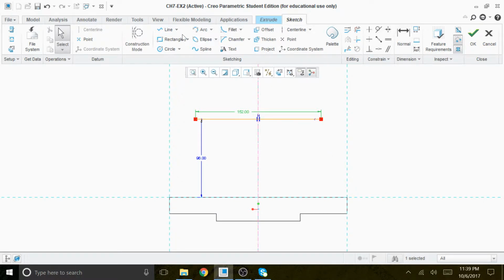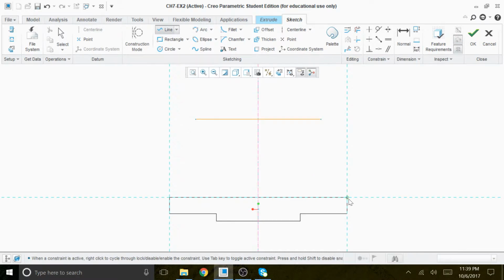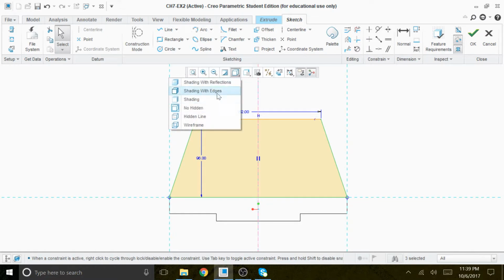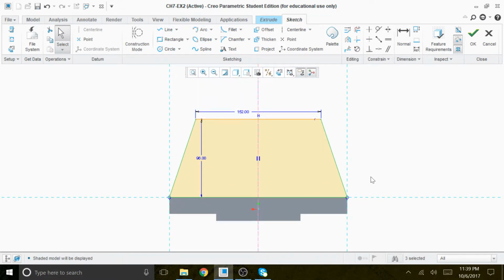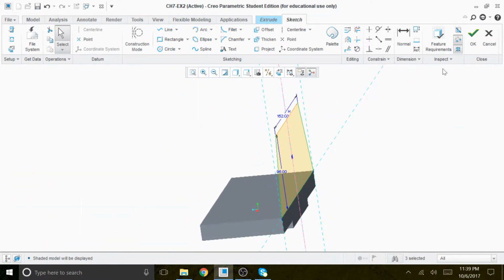So I'm going to connect this corner to that point there, and then I'm going to have that corner to here, and then we're going to close the loop. Okay, so that's good enough, and the thickness is going to be, let me go back to the shading, and now that is right there, we're going to check, and the thickness should be 20. I believe that thickness is 20.